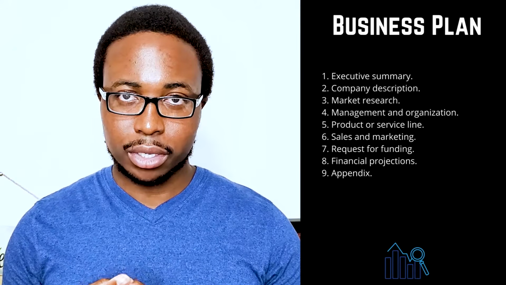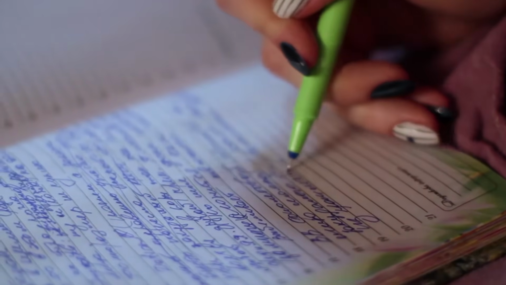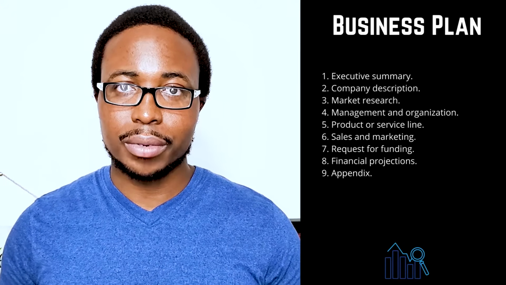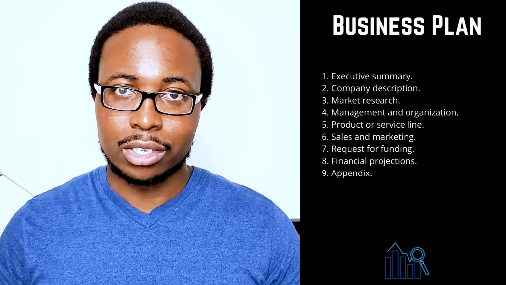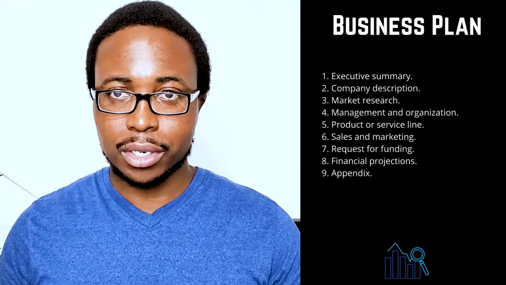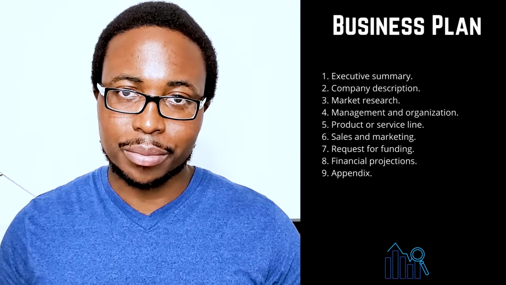2. Company description. Provide detailed information about your company in your company description. Explain in detail how your company solves problems. Make a list of consumers, organizations, or businesses that your company intends to serve. Describe the competitive advantages that will help your company succeed, such as, is your team comprised of experts, or have you found the ideal location for your business? This is the place to talk about your company's strengths.